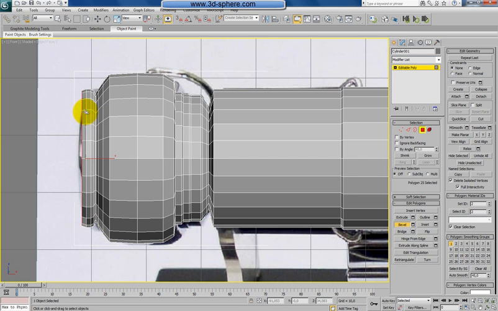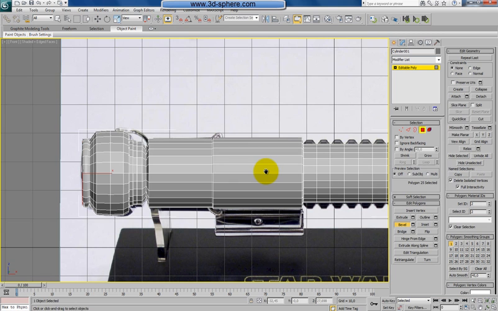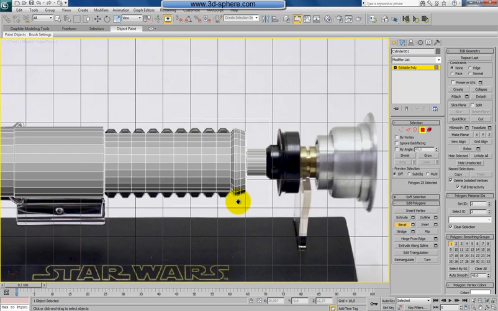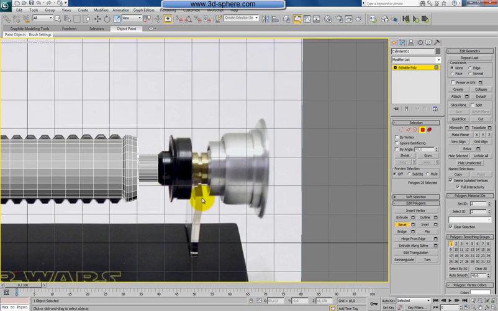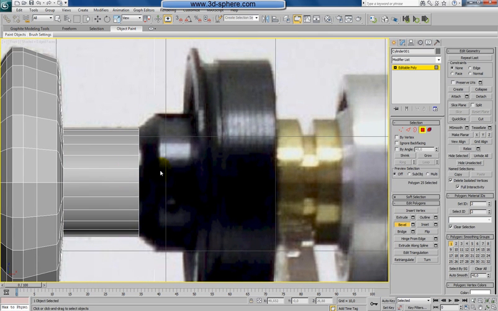So even though I'm trying to do something according to the reference, I'm sure I will not do it absolutely like it is. For that I would have to have the saber in my hand or by the reference picture. But I think it's nice already. Yeah, I like it. Okay, let's do the same, but now from the front part.